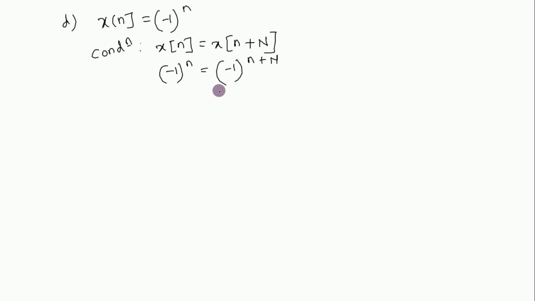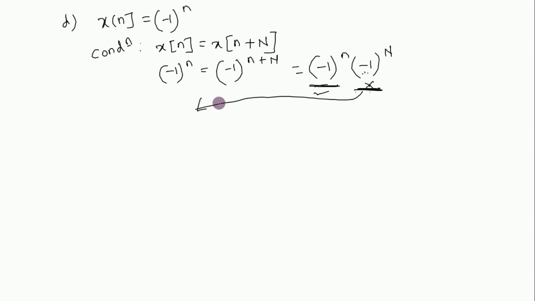Also I can write it as minus 1 raised to n times minus 1 raised to capital N, because if these bases are the same, then you can just add the indexes n plus N. That's why I have written it in this fashion. To equate with x of n, this should be retained as it is, but this should go off. To take it out, my concentration will be only on this.